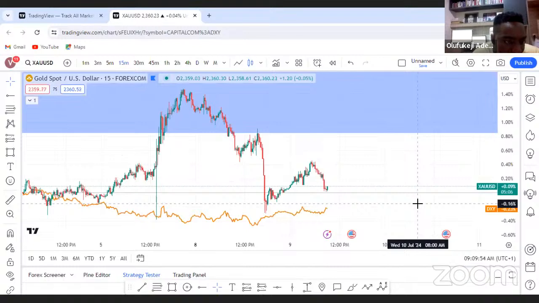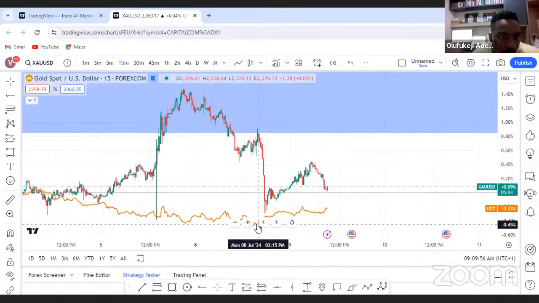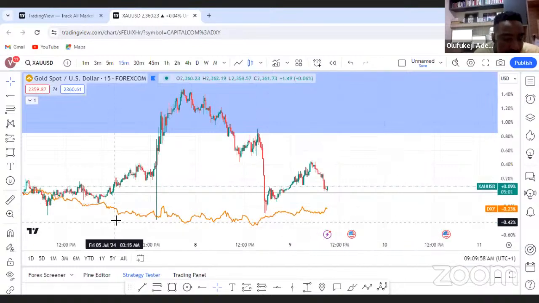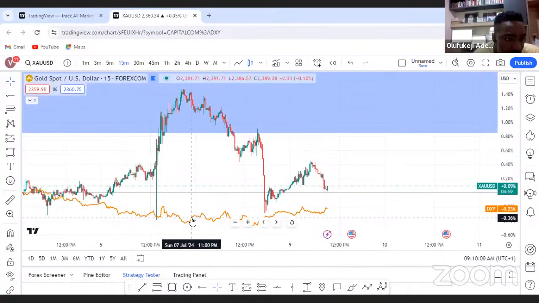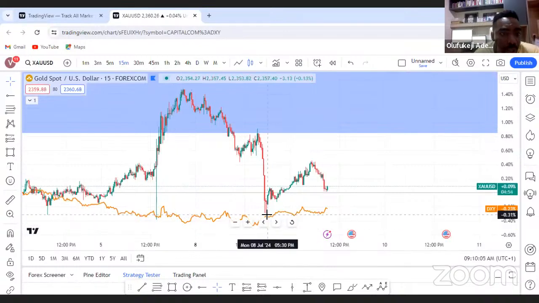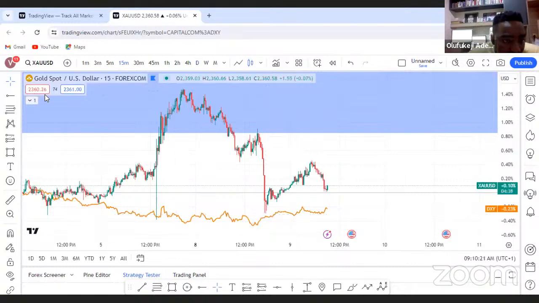Okay, so look at this now, for example, the low of yesterday, that's the low of yesterday right there, and then that's the high. If you look at this now, very clearly, fair value gap into that low of the London session. So let's mark that out. Shoulder, sweep, no break of structure to the downside.